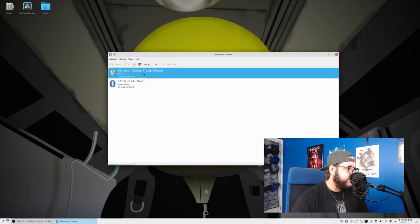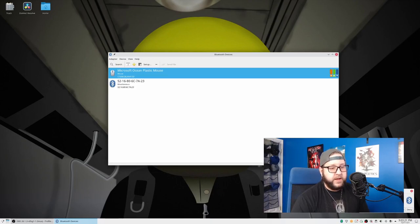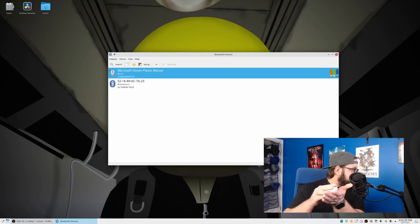Microsoft Ocean Plastic Mouse came up. Let's just go ahead, right click it, hit connect. After a hot minute, it should, oh, down here we got a notification for a pairing request to the Bluetooth mouse. Let's just hit confirm. And now at this point, it should be working. Yeah, look at that. Yeah, that's what you want to see.